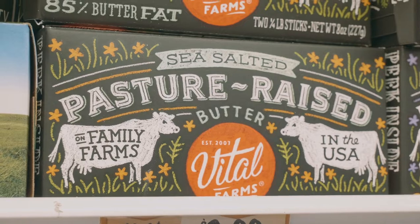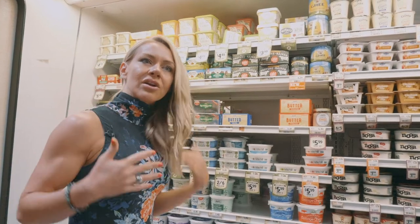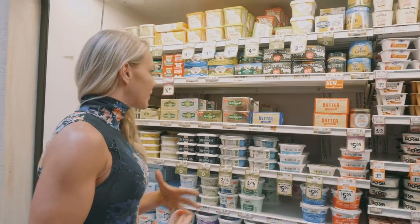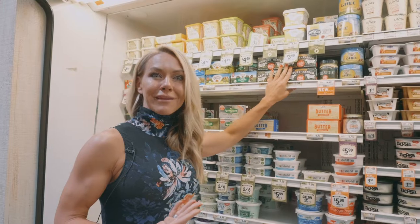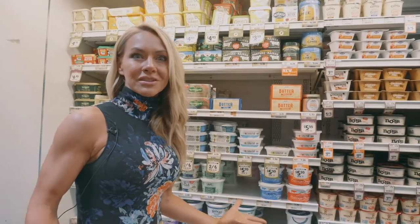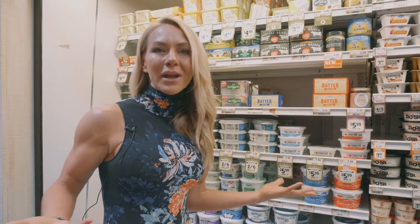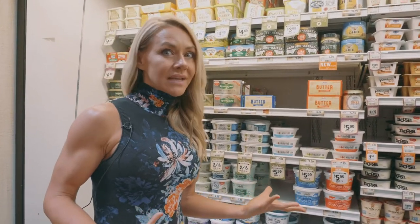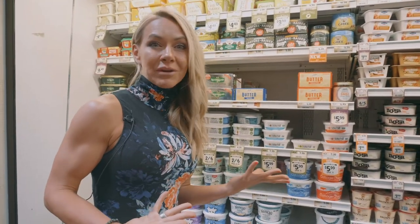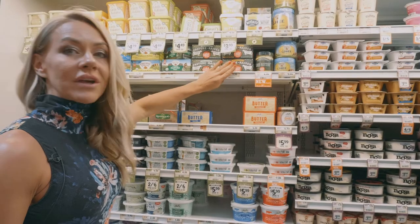These are cows that eat the right food and live lives like they're supposed to. Isaac and I were just talking about his daughter — when she would eat conventionally raised eggs from Walmart, she'd have a reaction. But they gave her eggs from Vital Farms and there was no reaction. If you follow the Vital Farms Instagram, they go live sometimes and you can see the chickens just roaming around like chickens are supposed to be, instead of being in factory buildings packed on top of each other. So she wasn't getting a reaction with the healthier eggs — pretty interesting.